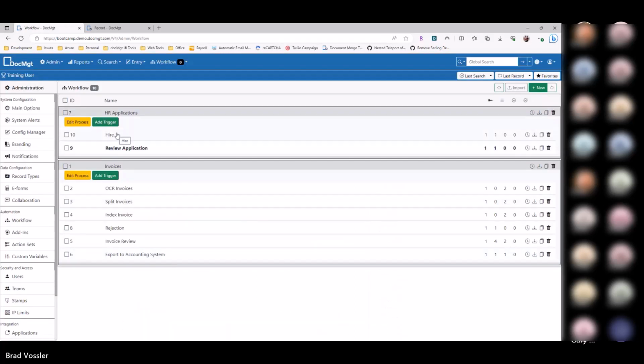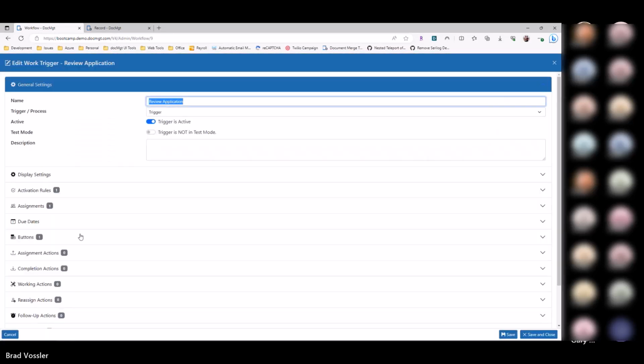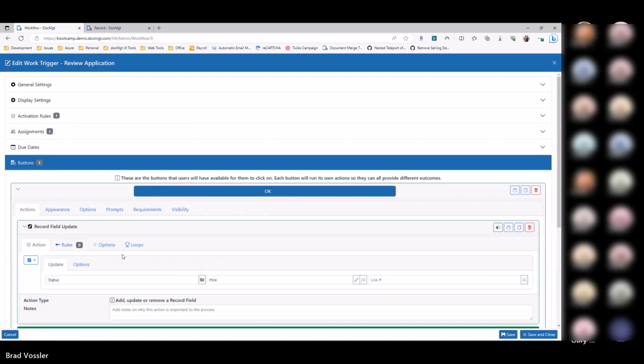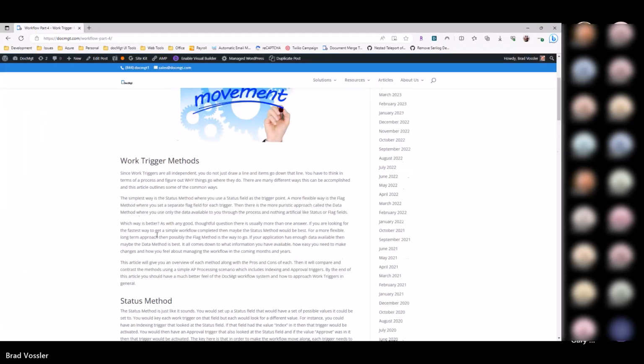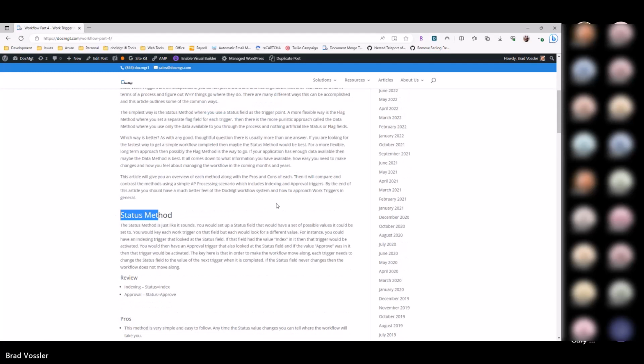Let's say later on, they say, well, before we hire, after we review, it has to go to do the background checks. Okay, I'll have to add a background check. Now I've got to go into this step, tell its button to change the status to background check instead of hire. Then in the background step, I've got to make sure to push a button that sends it to the hire. So now I've got to change 2 or 3 steps just to get one step in there, right? Which isn't fair in my mind. It just seems like too much work. But that is one method, and it can work. It's just a lot more maintenance in my view.